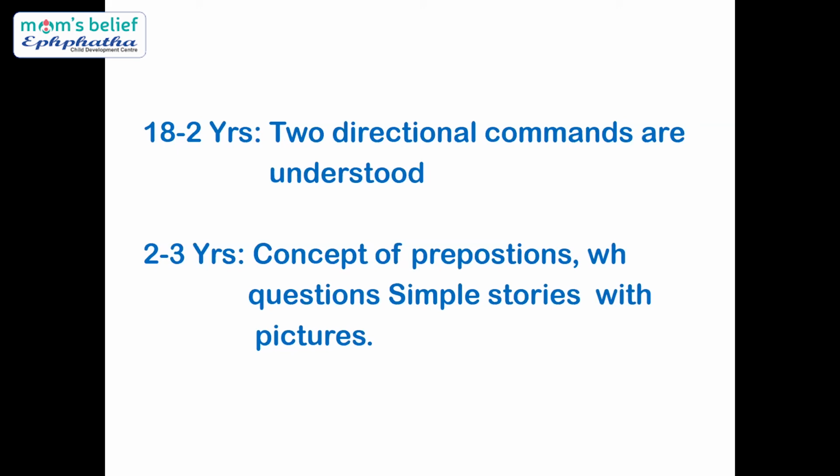At that time, we can expect some small basic phrases, rather than sentences, in a child. Simple stories with pictures, narration skill, and description can take place at this age. Like showing pictures and asking, and the child says, "A monkey is on the tree." So the description takes place from 2 to 3 years, whereas the narration takes place later on.